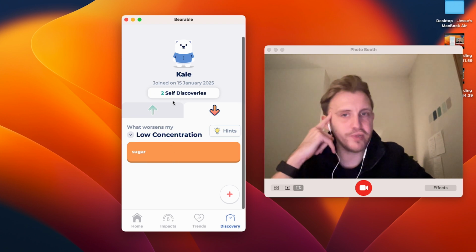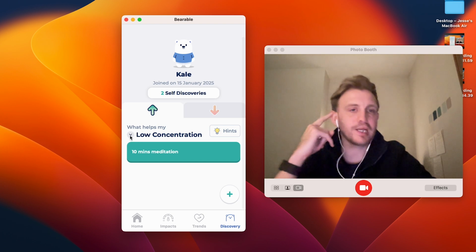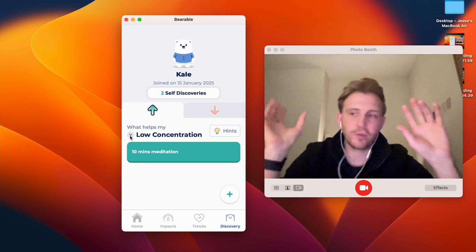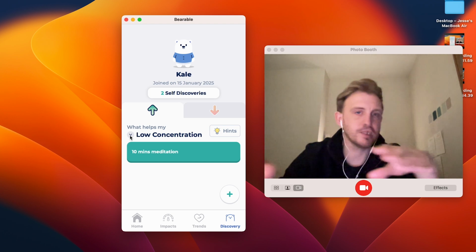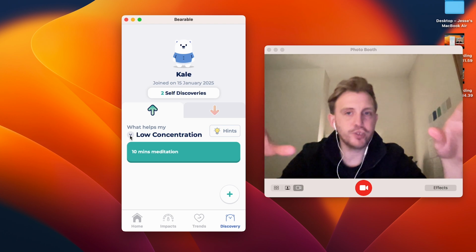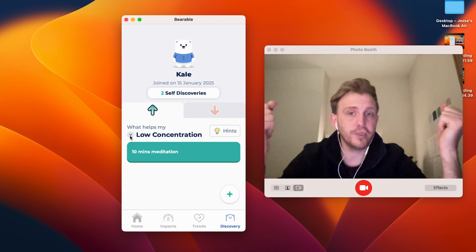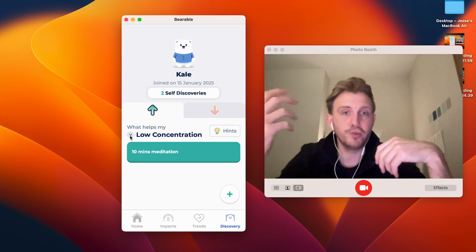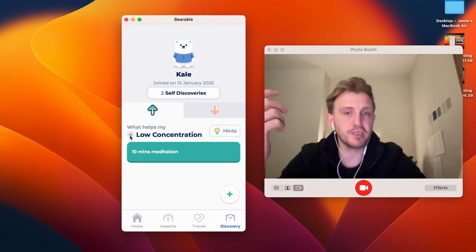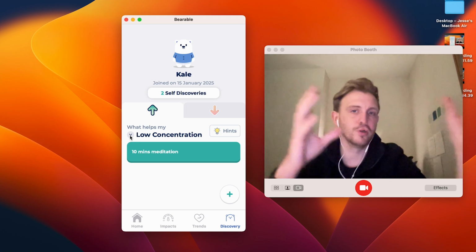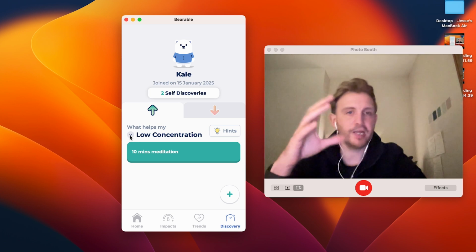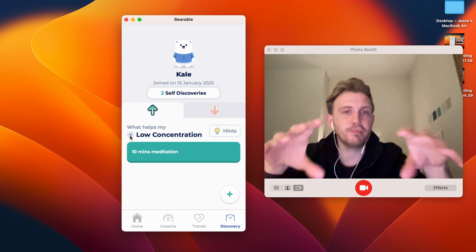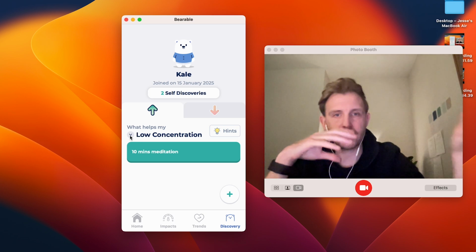These are called self-discoveries. It's basically a catalog of your findings. We're hoping to make it so that you can tap on correlations and save them here in the future. Right now, this is just so that you can manually make a note of the things that help you to improve and worsen different aspects of your health, whether that's total symptom score, mood, sleep, energy, a health measurement, a specific symptom. This is a place where you can diarize the things that you've found.